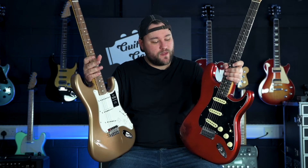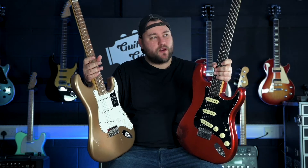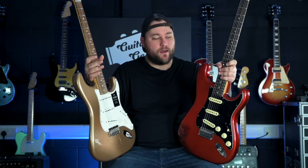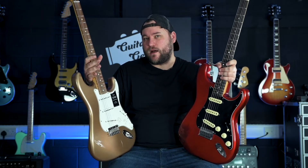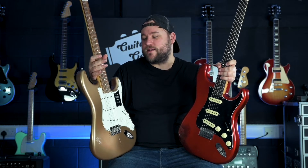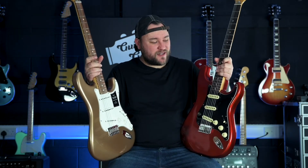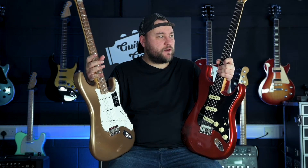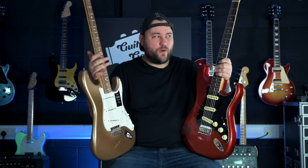I'm not sure what the output is on the original pickups. I know they're still low output, but there's more low end to them, so they're a bit woofier sounding. They've definitely got that more vintage characteristic, where I find a lot of companies, when they make 60s or 70s style pickups, they just think twang and spank, and it just misses that low end. These have definitely got that low end, but there's also that aggressive characteristic that just brings out a few little harsh frequencies when you're playing with it.